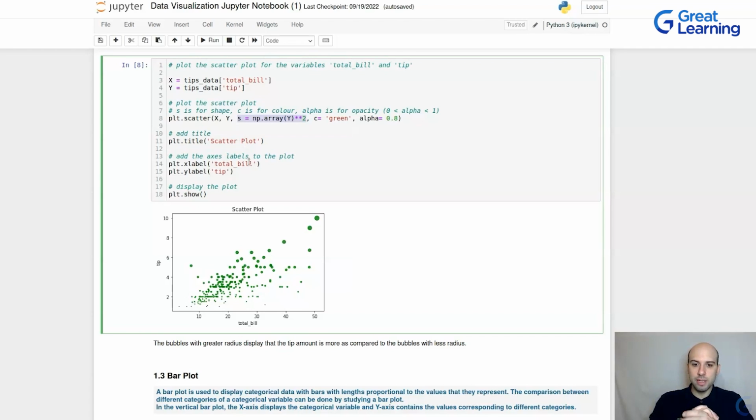Now, Matplotlib, as I said, is a very comprehensive library, and you're not limited just to line and scatter plots. You can do a big variety of plots, bar plots, histograms, or any other kind of plot. Very many options.